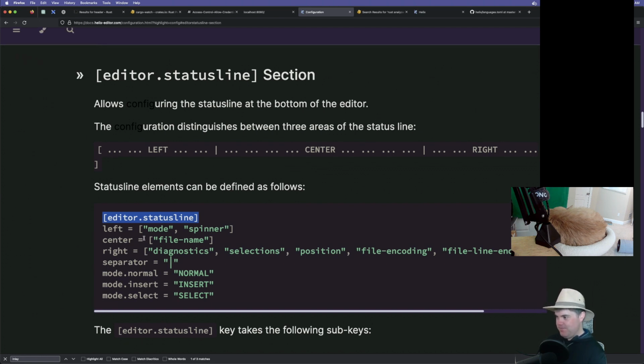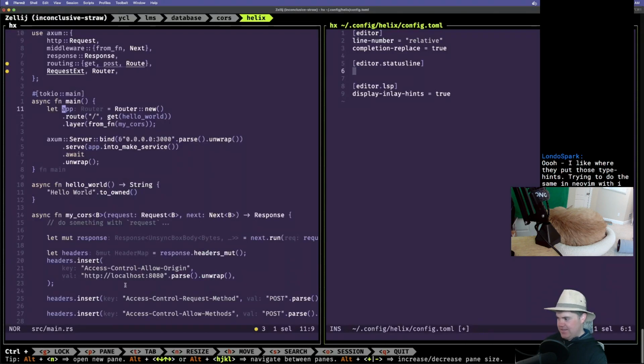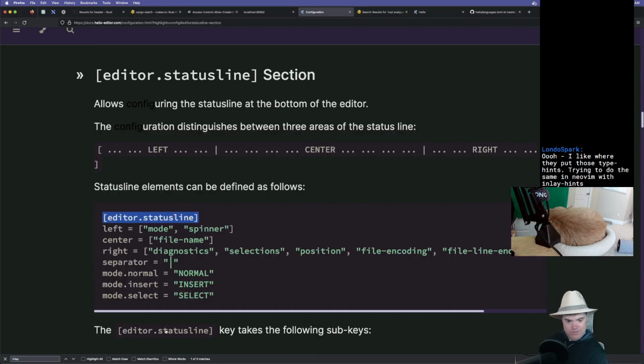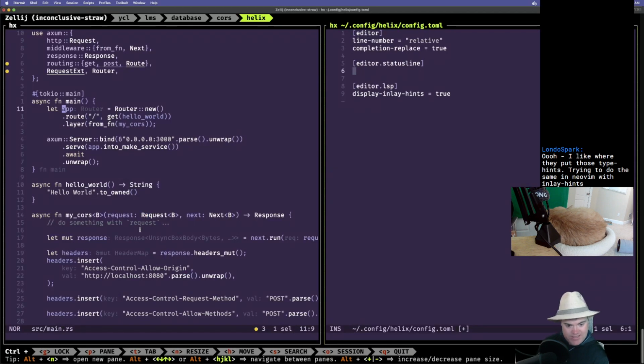All right, so if I do this, I can't just add to it, right? So I add in, okay, so left is done. Maybe I want to put it into the middle, the center. You like where they put those type hints?